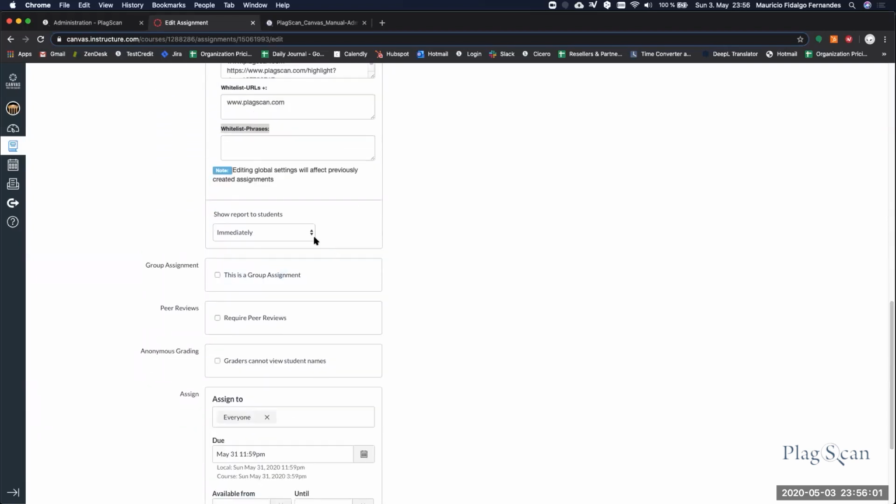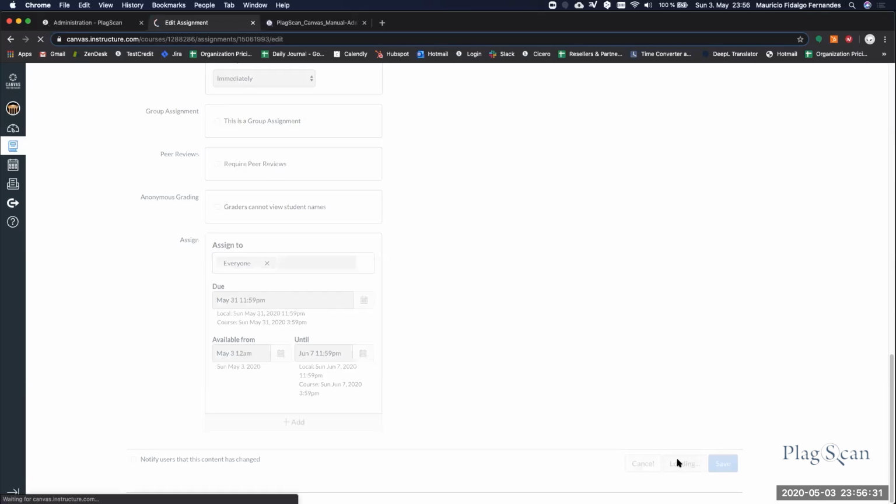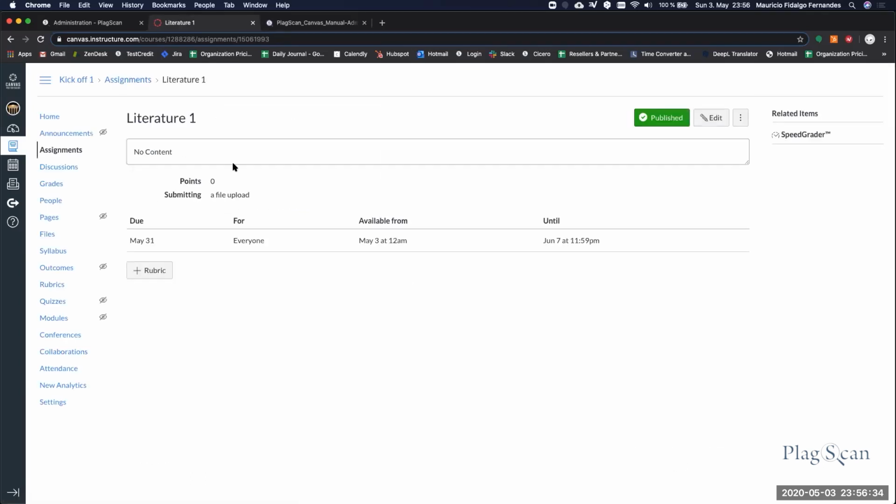And here you have a capability to define how the students should receive the plagiarism report. For that, you have 4 options. One, which is immediately. The second one will be after the assignment is graded. The third one, after the due date. And you also have the option to not disclose the plagiarism report to the student. Once they're done, scroll to the very bottom and click to save and publish. Now our assignment will be live and available to all the students that are listed within this course.